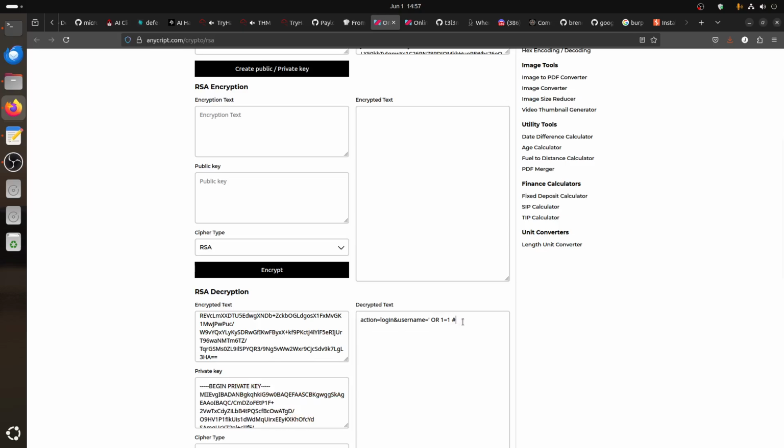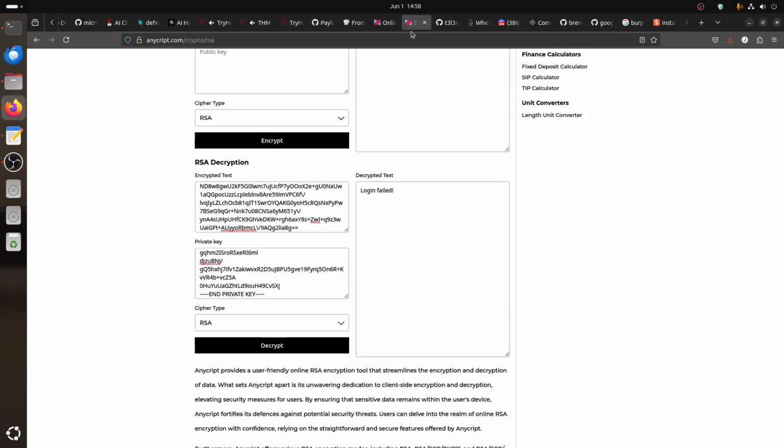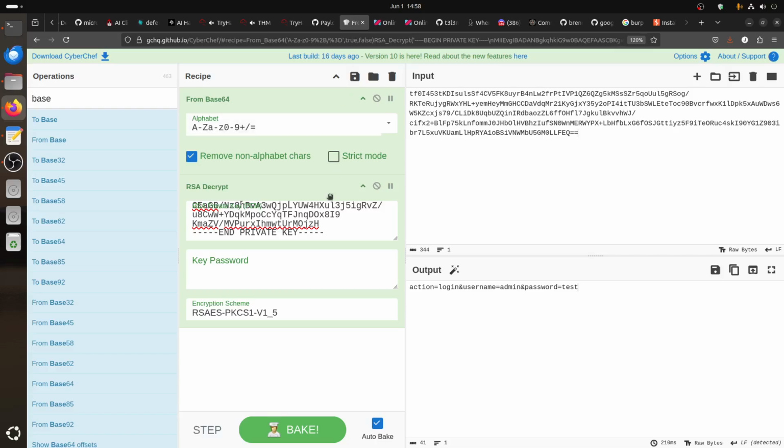No, this one was the decrypted text. If I want, for example, to use the classic SQL injection, I'm getting ahead of us. This is the response decryption. This is the decrypting.